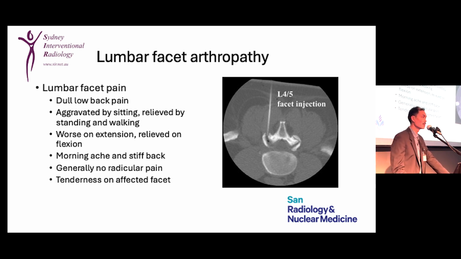On examination, they can be focally tender, right on the facet. So here's an image of how we target a facet joint injection. Again, patient prone position. This is L4-5, this is the intervertebral disc base, and you can see the facet, a little bit degenerate. The contralateral side has this big bony hypertrophy, osteophyte. This is the problematic side, where you can see the needle going straight in. Now that facet is probably only 1 or 2 millimeters, and under CT guidance, we can get that needle right into that joint space.